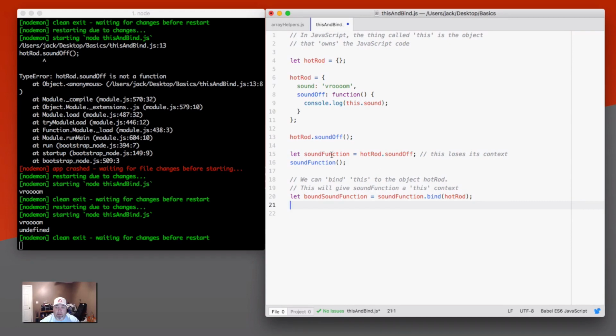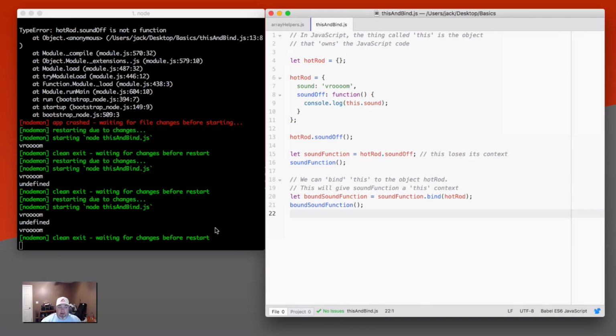So we got our sound function here, the variable that we assigned to this function. And we call bind on it and pass in the hotRod object. So now if we do boundSoundFunction and save it, you see now we have our context back. So we've got our this context back because we bound that to the hotRod object.